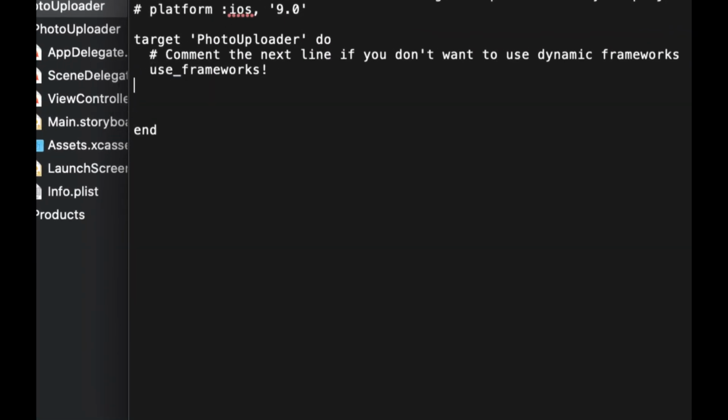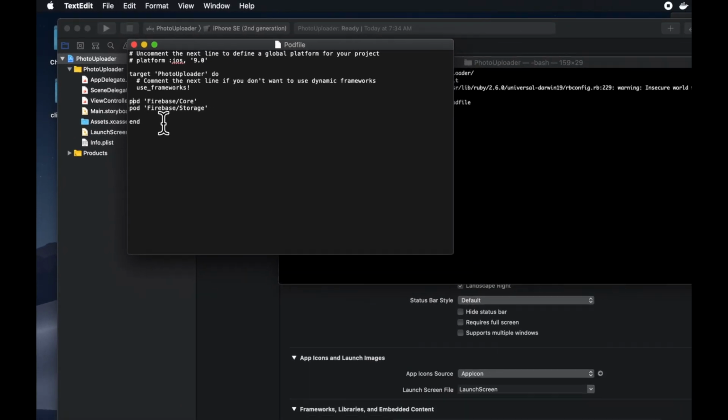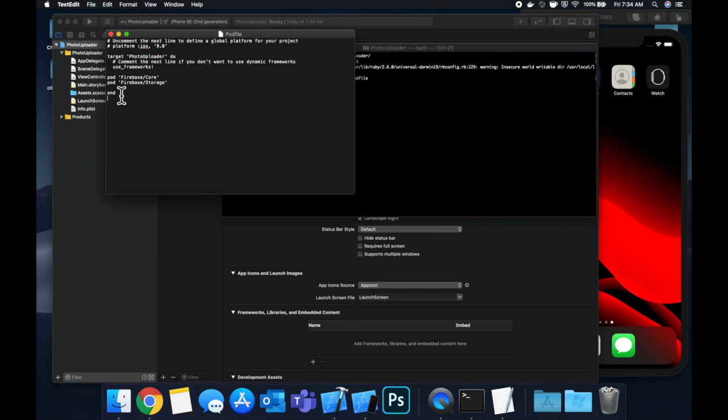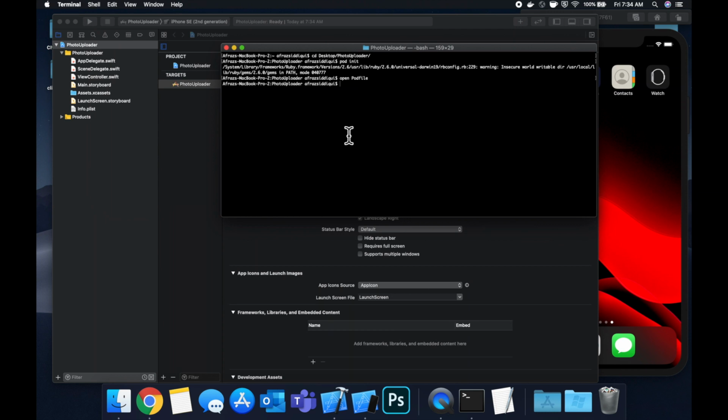two things. The first thing we want to bring in is the Firebase core aspect of the framework, which lets us just set up the Firebase instances, as well as Firebase Storage, which, as the name implies, allows us to upload and get stuff from the Firebase storage containers in the cloud, which are on Google's cloud platform. So go ahead and lowercase those p's and close text edit and run pod install.